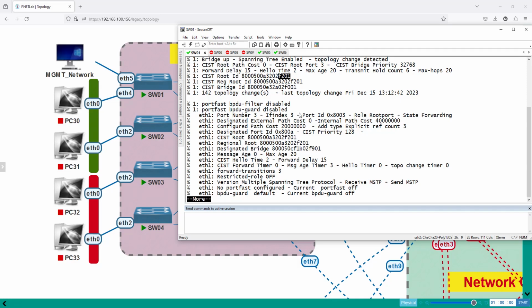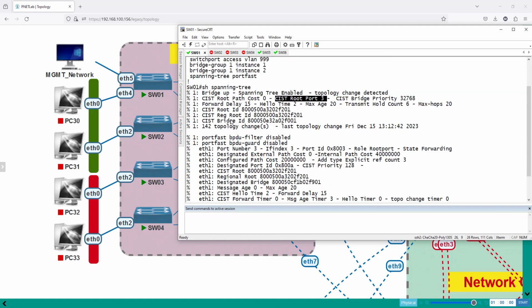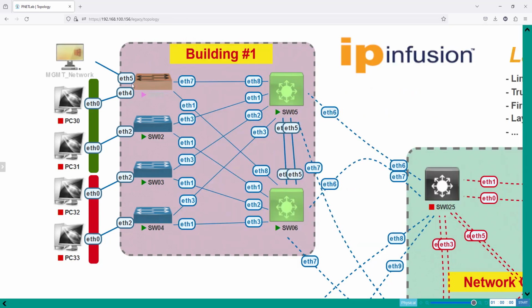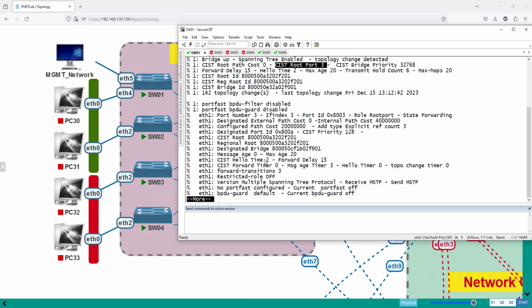But for each port, of course, you can see some different information, which is interesting. So here it says Ethernet 1 is port 3. Here you saw that the root was available on port 3. So this means that for Ethernet 1, the root is going to be available on ETH1, which is switch 6 actually here.